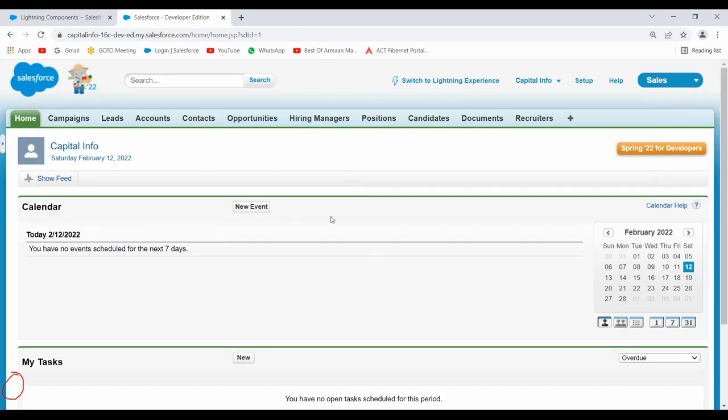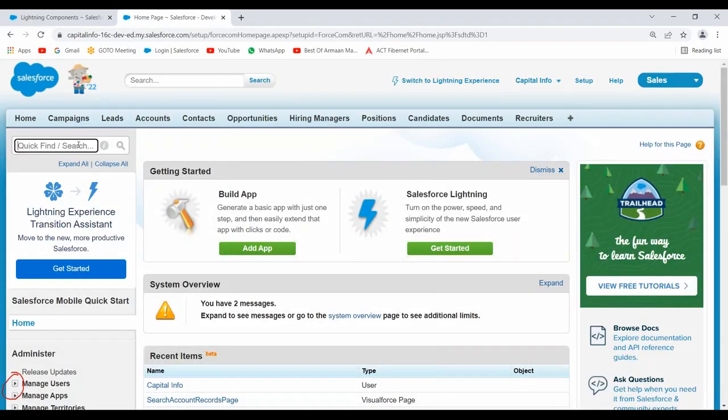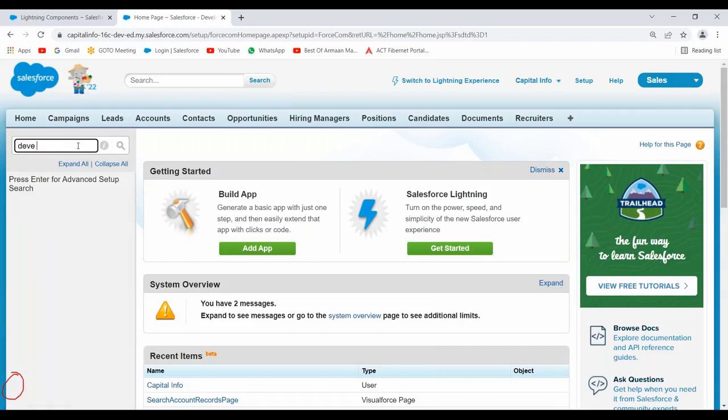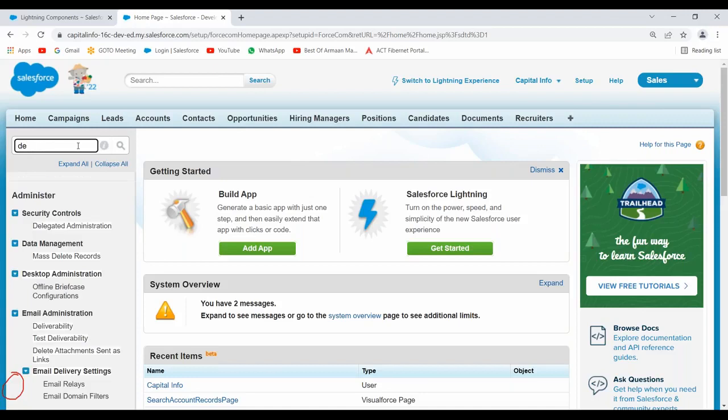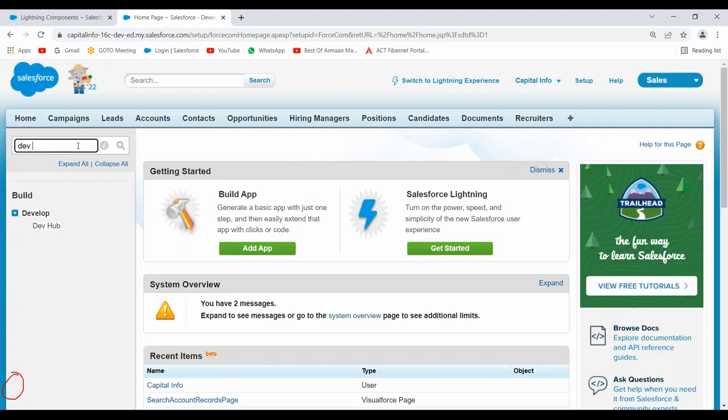Now this is your organization, so this is the Dev Hub. Now we have to enable that as a Dev Hub here. How to interact with this Dev Hub? Just go to the setup menu and enable it as a Dev Hub. Now we have an option called Dev Hub. Go to the Dev Hub option and enable it here.